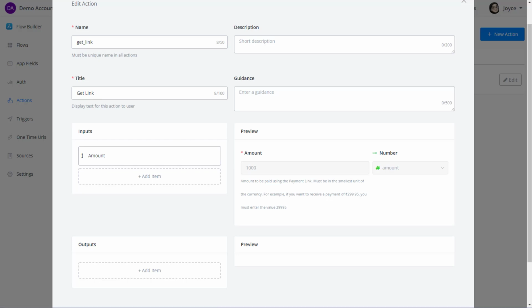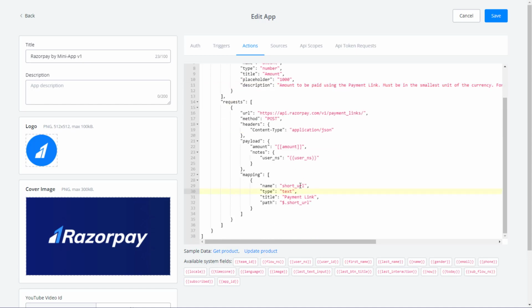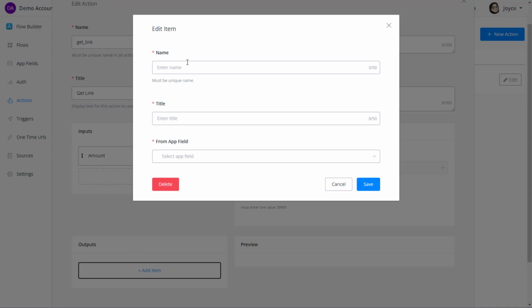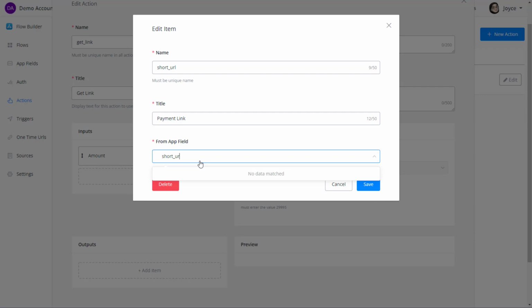And then on output, which is the short URL link, the payment link. Okay, short URL, payment link, short URL.